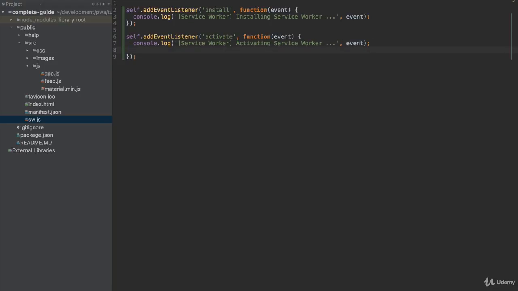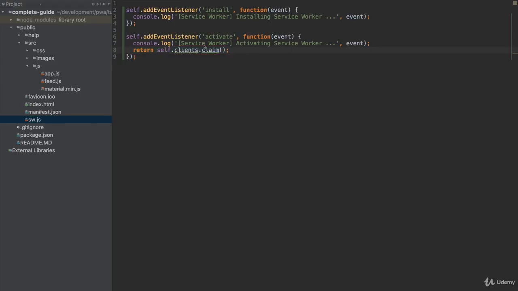There's also another line we have to add here to make sure that it works without issues. We have to return something. We should return self.clients.claim(). Claim is a method call. Now this certainly looks strange. It basically ensures that the service workers are loaded or are activated correctly. It should work without that line, but it can fail from time to time or behave strangely. Adding this line simply makes it more robust. Might not be needed in the future, but it is needed right now.